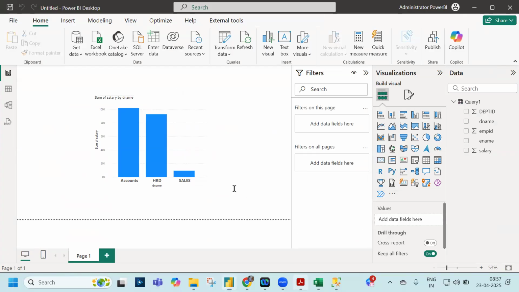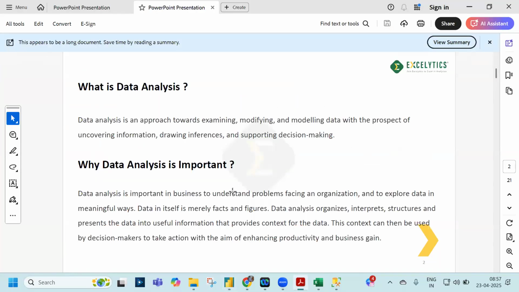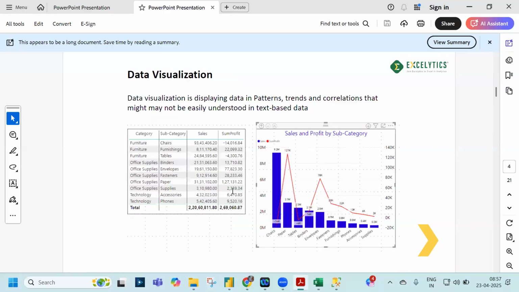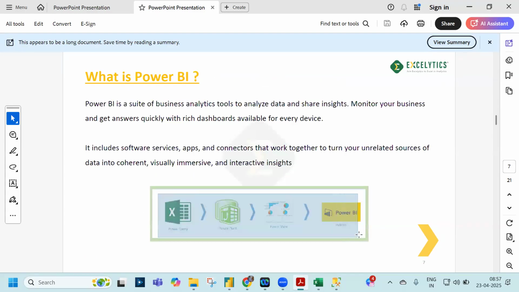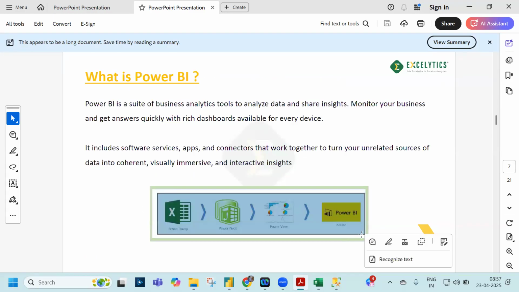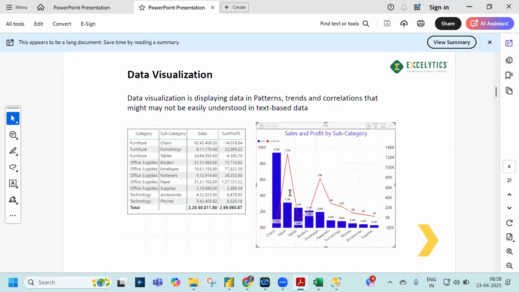So we'll take you through this presentation step by step. Tomorrow we'll also discuss once again the fundamentals of SQL, and then we need to install Power BI. What is Power BI? What kind of things are inside Power BI? What is the role of these 4 things: Power Query, Power Pivot, Power View, and Power BI Publish? And the different components of Power BI. What is the data gateway? How to install Power BI Desktop and things like that. We'll discuss all of these tomorrow.